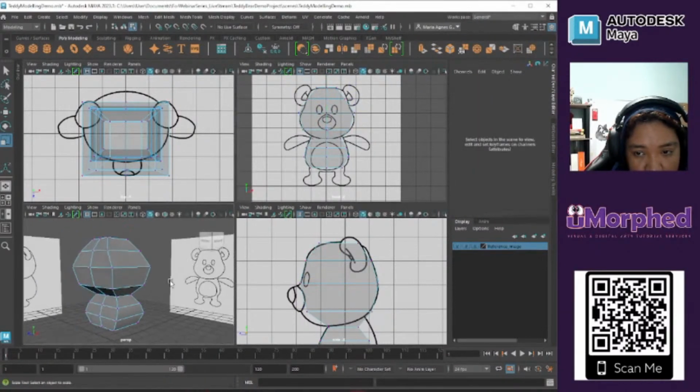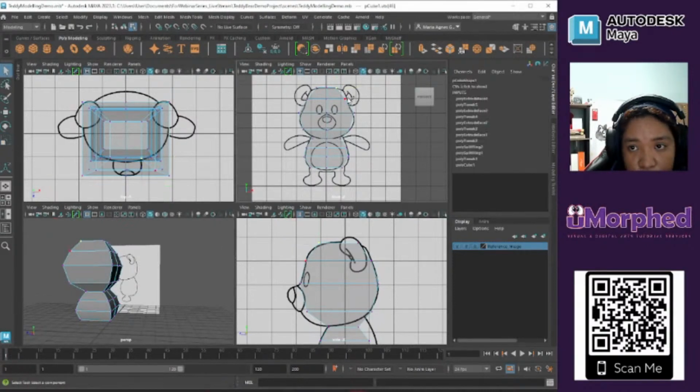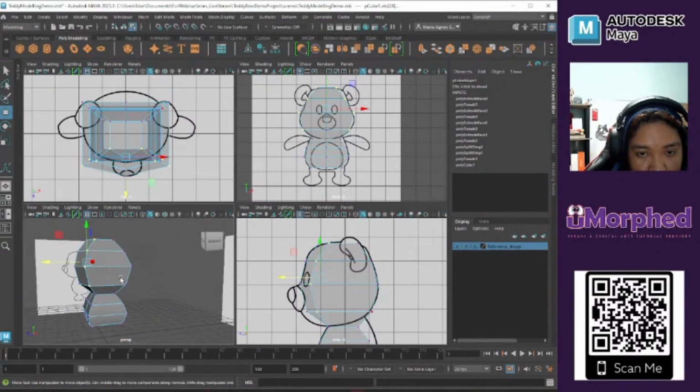Like that. I just wanted to select this, and this, and this. Then W, and I just wanted to move it forward, I mean backward. Let's see what we have there.